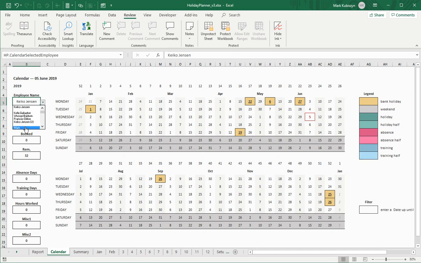Just go and find me, I'm down there. Click on me. You should now see these 3 days holidays and the 1.5 days absence shown on the calendar, and all these should be updated as well with the holidays at the start of the year, the number booked, and the number remaining.